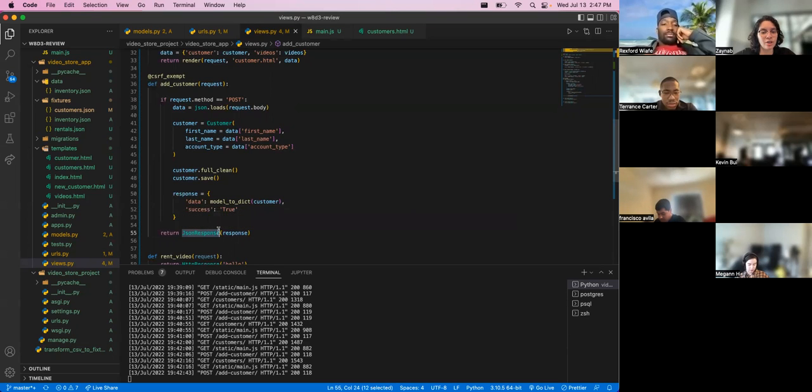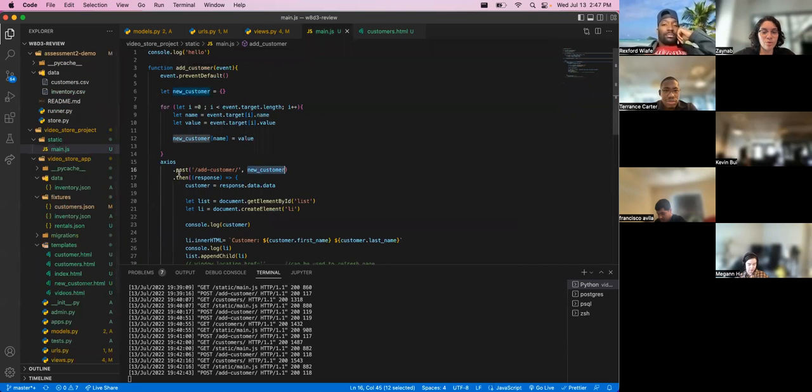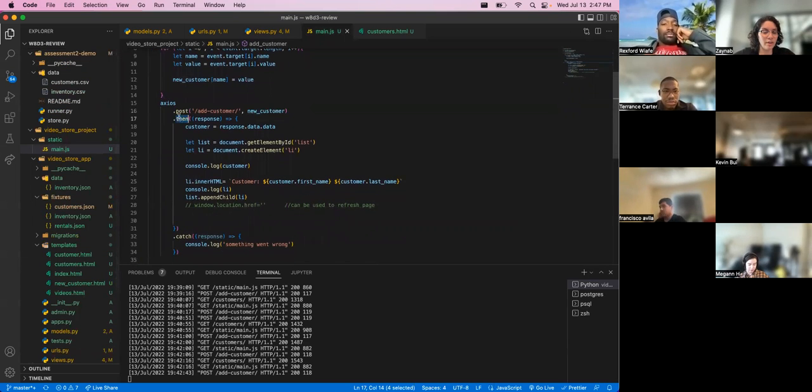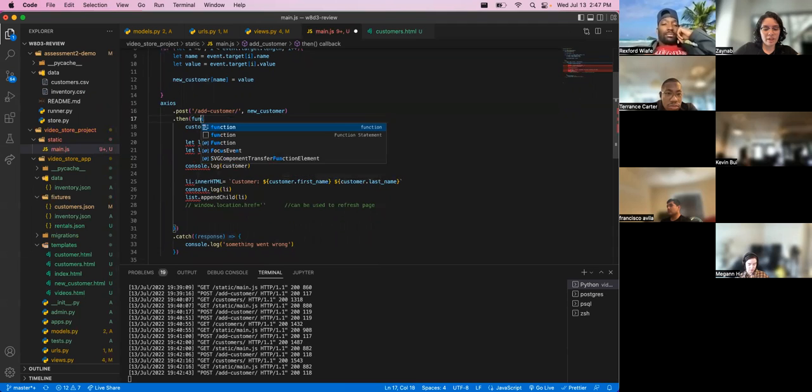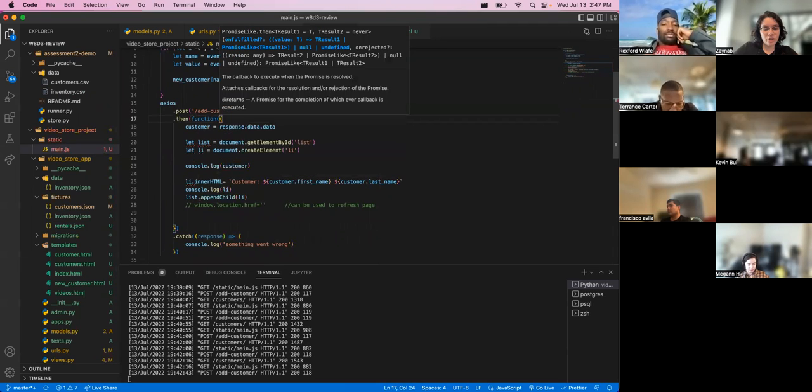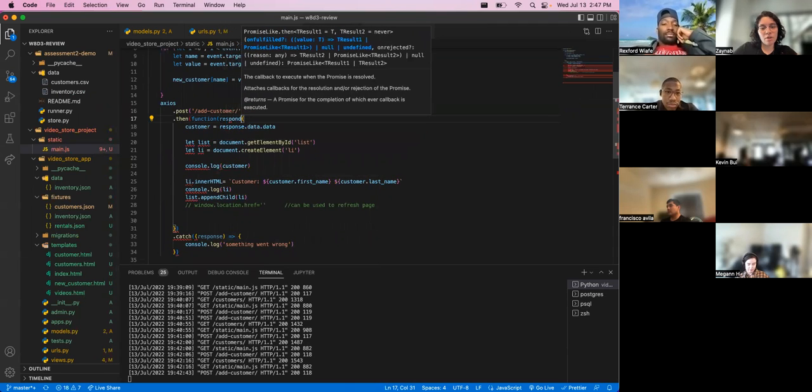And so we do a JSON response with our new data. This response goes to the .then of the Axios call. We're catching it through the response because it's a function. Another way to do this is also just saying function response. Exactly, this is just another format of doing it. Both of them are valid, both of them work.